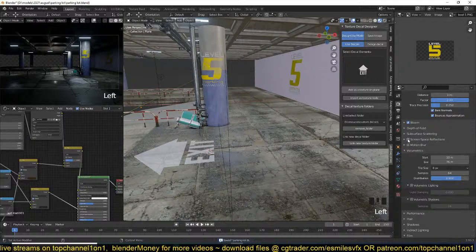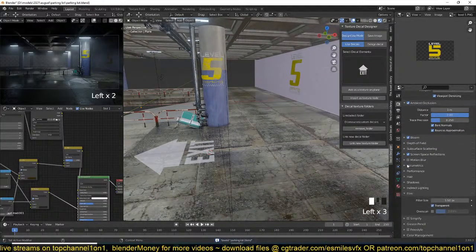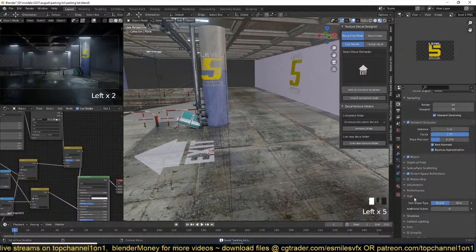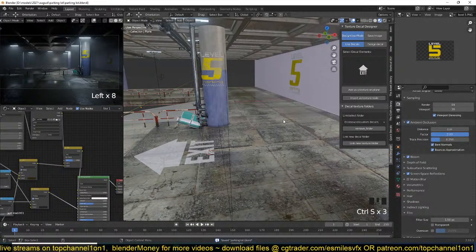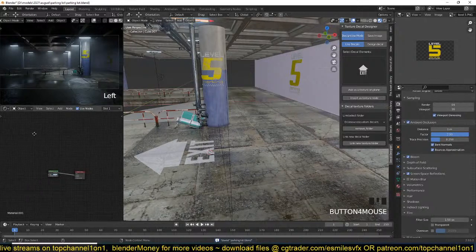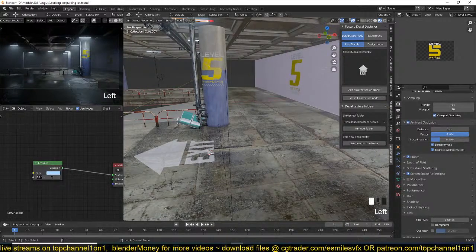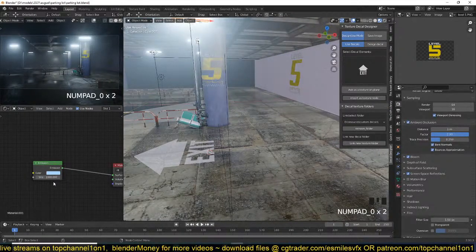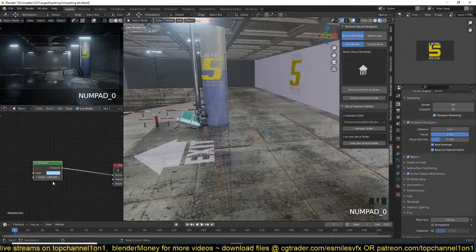Just bring this, turn on screen space reflections, volumetric shadows. I think I can make these lights a little bit brighter. Maybe something like that.